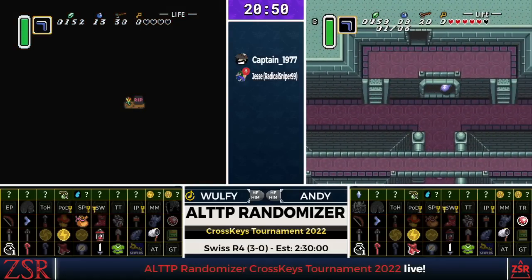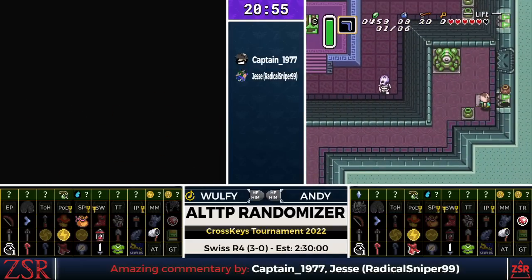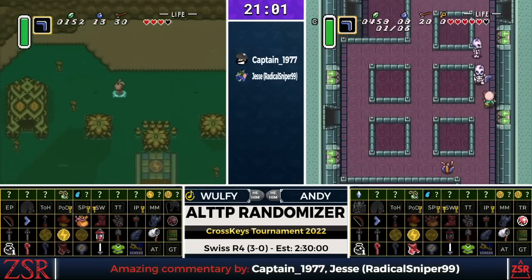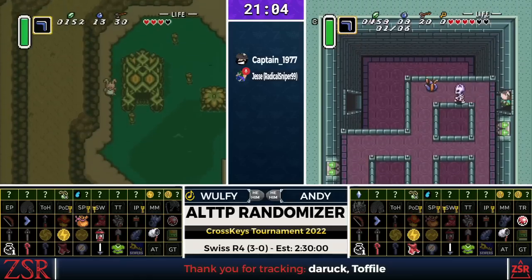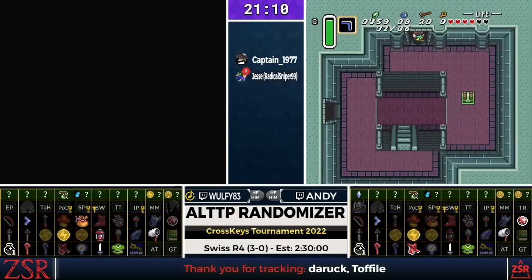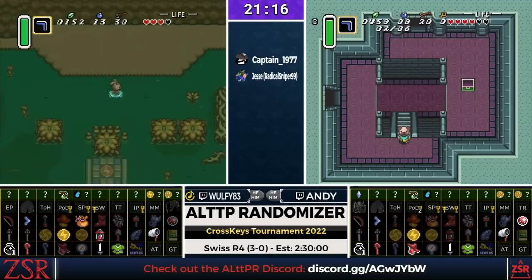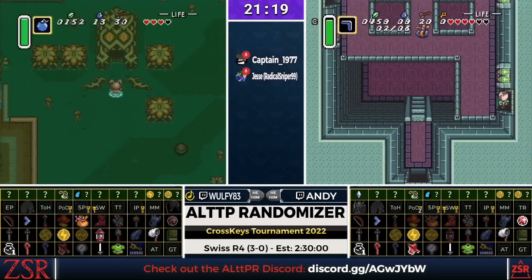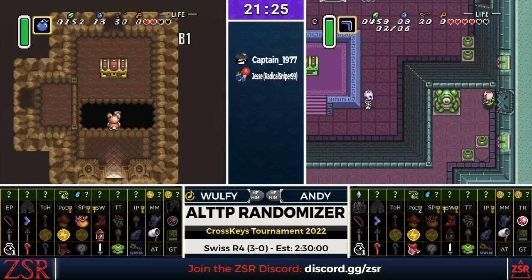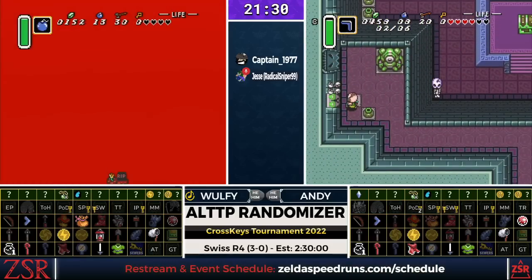Yeah, and Wulfy's going to give us the rest of this mire area checks. That Ether Medallion is interesting at this point, because when Andy finds his way there, he'll have the ability to open up mire. Andy getting a second key to pod. And I thought maybe Wulfy was heading back to Hyrule Castle. I was wrong. I think we're going to get the shooting gallery exit from TR, actually.